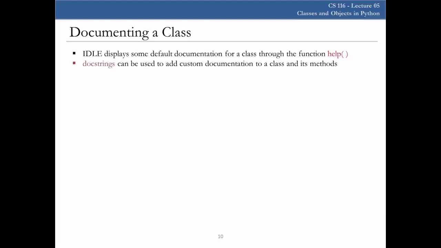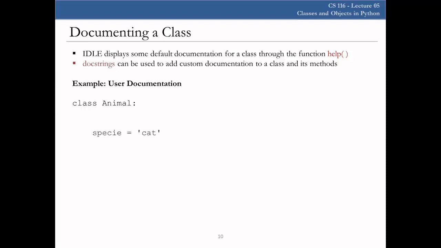Now let's see how you can document a class. By documentation, I mean that you can provide simple text that can help the user of your class on how to use your class, right? Like you can give a description to the user about your class. And we had been doing this using doc strings for functions in Python, right? So the same doc strings will be used here. And we know that whatever you write in doc strings appears when you call help on that particular function, right? So let's see how we can do this here.